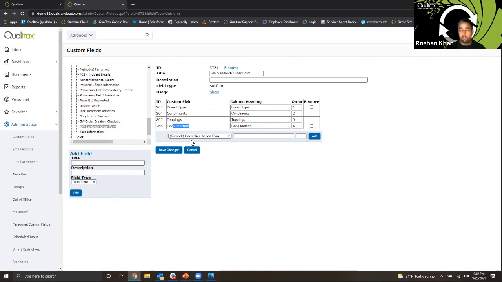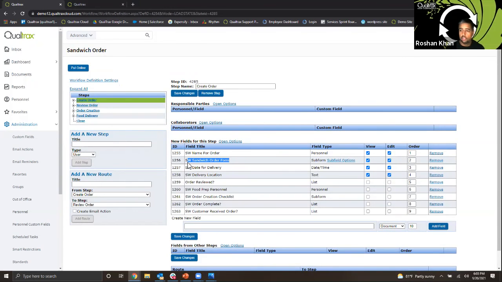Now, again, I pre-built this before this call. If you are making this from scratch, you would name your subform by going to create new field, giving your subform a title, indicating that it's a subform, and add that field to the list.